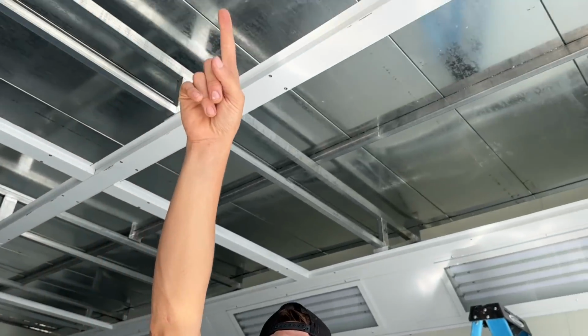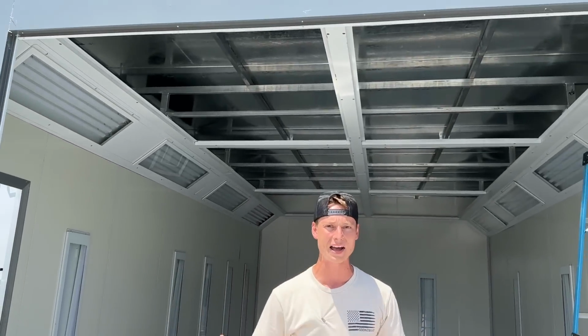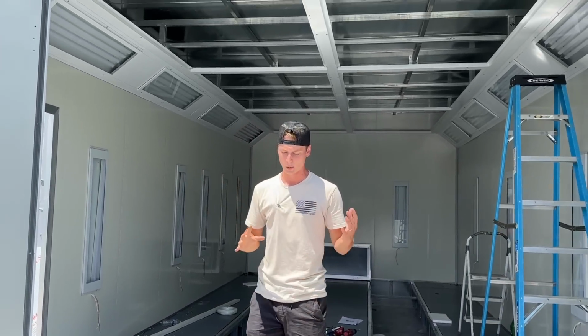We did take care of a few little custom things that we had to modify, like this L bracket up top there, and added some more silicone and a few seams here and there. Now we're gonna move on to this massive door right here. This is where a big old bifolding door is gonna go. So we're gonna install this door, and then we're probably gonna continue with the exterior because I think we gotta install some trim and then some more ductwork.